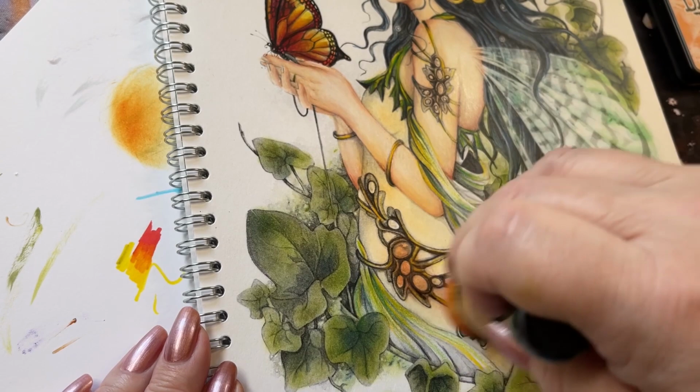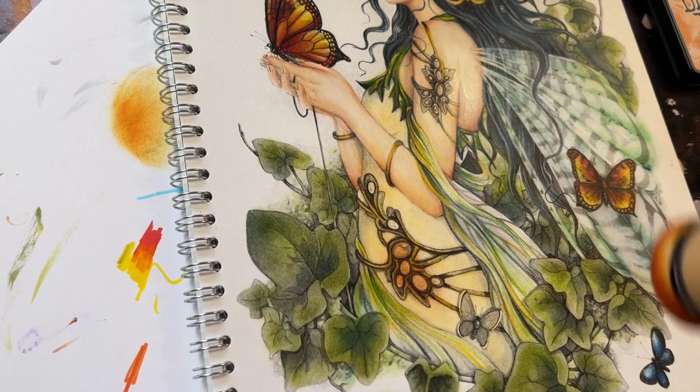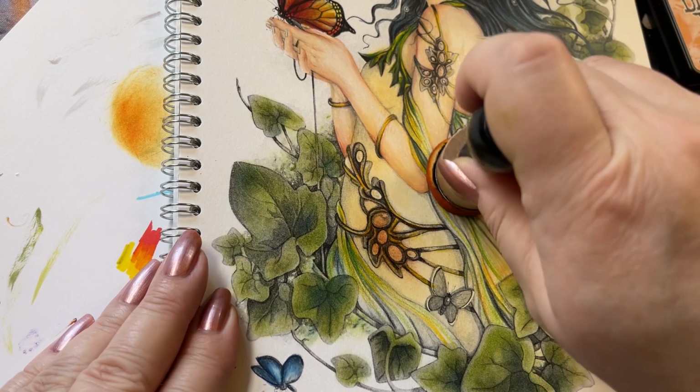We can go on to her sash area here, because if we're light enough, it's just an extra shade of yellow. If you don't like it on our skin, we can go back in and erase, but it gives a nice glow there. Okay. We'll also put a little of this in here, pulling it upward. Adding it in.